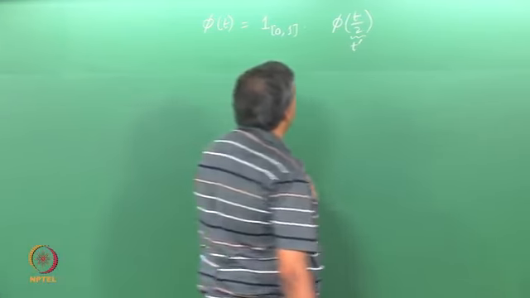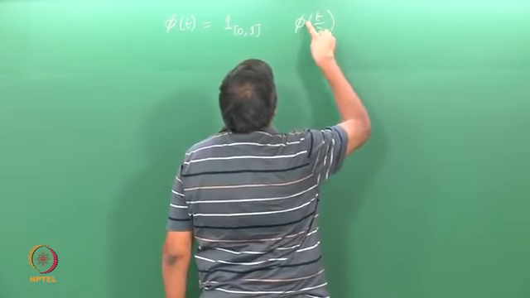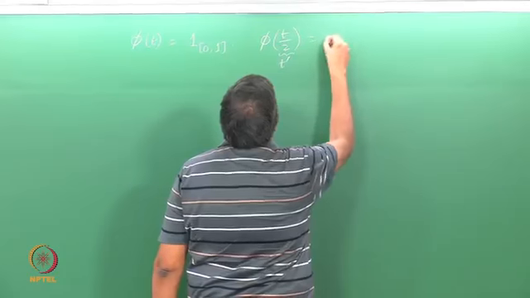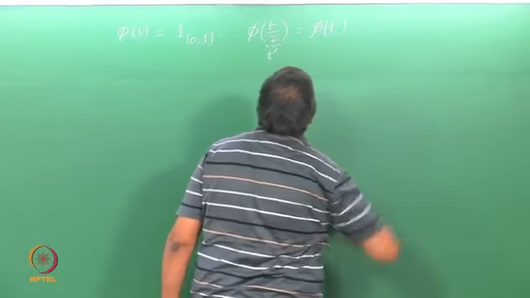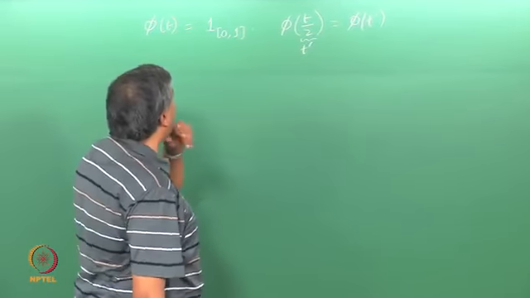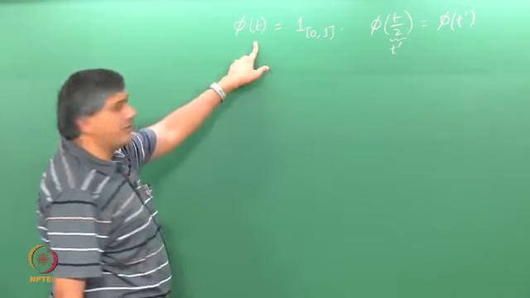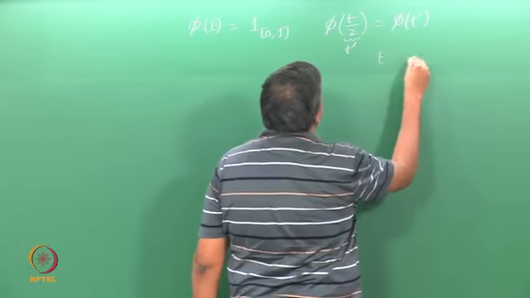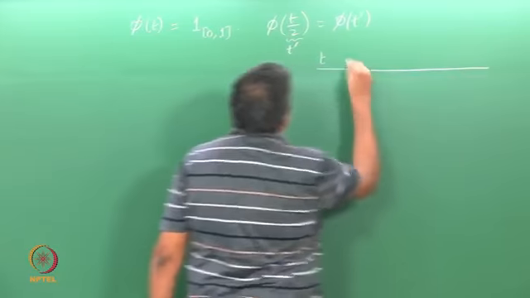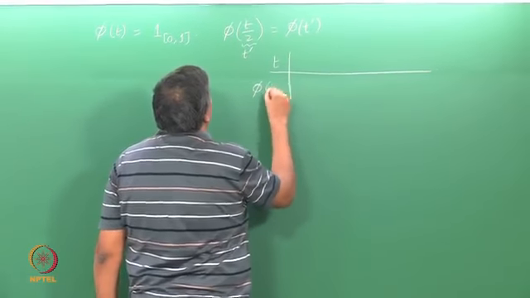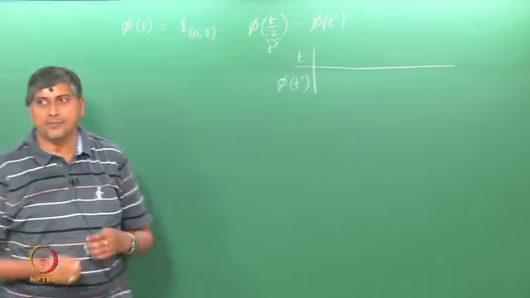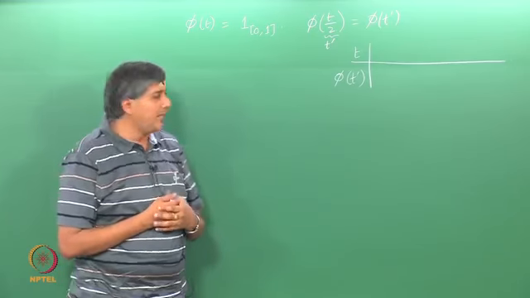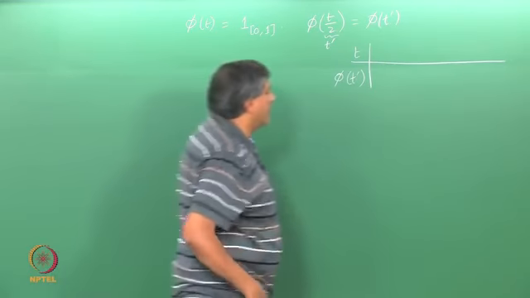So, let us understand how to do this. I would like to evaluate phi of t by 2. Let us call that phi of t prime, and my objective is to calculate what is phi of t prime as a function of t given this information. So, what we shall do is take values of t here, but instead track phi of t prime, because eventually I want to plot phi of t by 2 versus t, that goal does not go away.